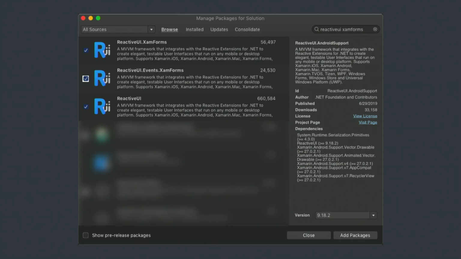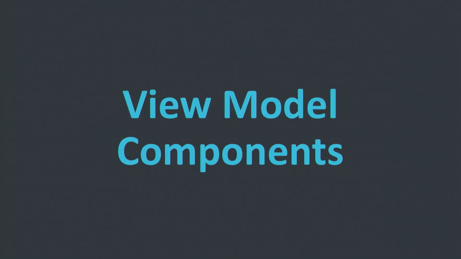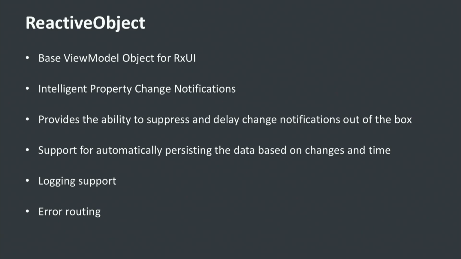So what I want to do next is take a look at sort of the features that come inside of Reactive UI, the stuff that actually comes with the MVVM framework. And I thought the best place to start here would be the ViewModel Components. And for us with Reactive UI, that's going to be our reactive object. So this is sort of our base view model inside of Reactive UI. And it's going to do things for us like provide us iNotify property changed. It's going to give us some other abilities like things to suppress change notifications, as we'll see here, some logging, error routing, and stuff like that. But it's sort of just like our core ViewModel component.